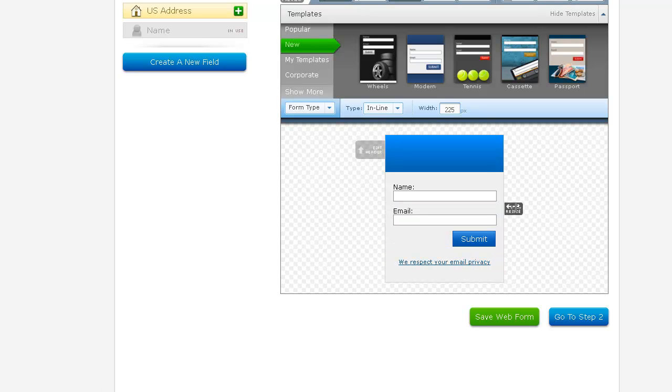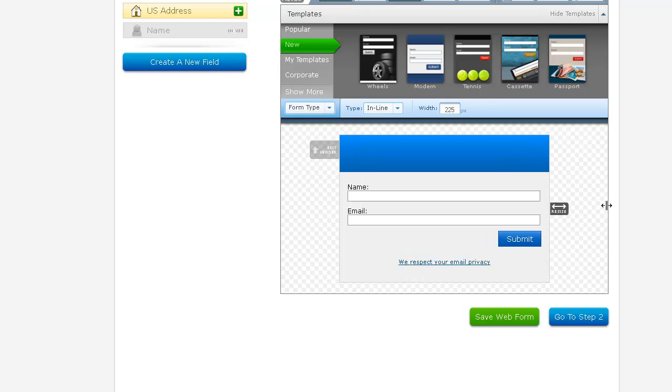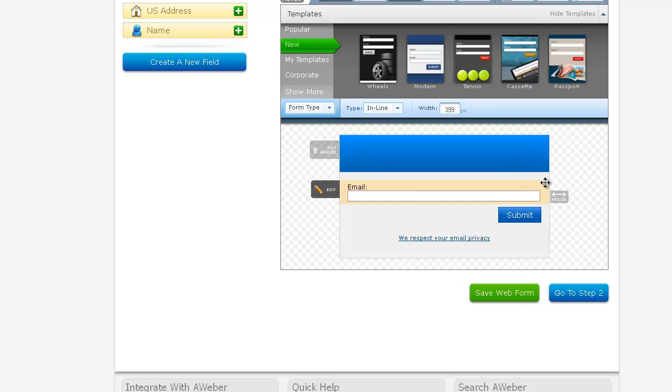So first thing I'm going to do is make it wider. I'm going to remove the name, and I'm going to tell you why. You see, the thing is, there's still a lot of people using name and email. And if you look at my squeeze pages, I'm always asking for email. And the reason for that is, well, first of all, you get a lot better conversion with just email. Second of all, you have to understand where it is coming from.